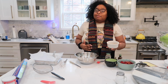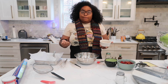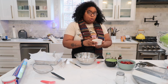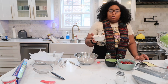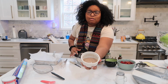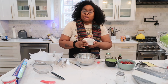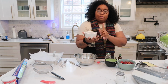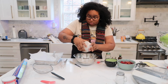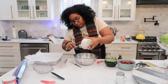This egg replacement is a flax egg. It's literally just getting 1 or 2 tablespoons of ground flax seed meal, mixing that with water, and letting it sit for at least 5 minutes, and you'll get this mixture. Hopefully you can see that. It's like an egg replacement, but with flax seeds. So we're going to try this out. We're going to put this in this bowl. I'm going to make sure I get everything, so I'm going to get this spoon here.